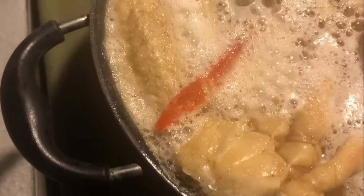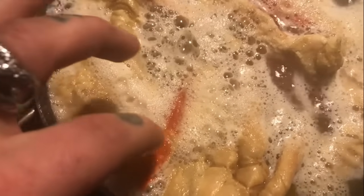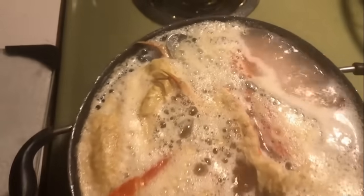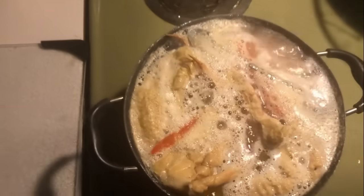But yeah, just kind of periodically check on it. The shell on the outside needs to be red. That's how you know the crab legs are done. Let it boil in that delicious mixture, making some dank crab legs.